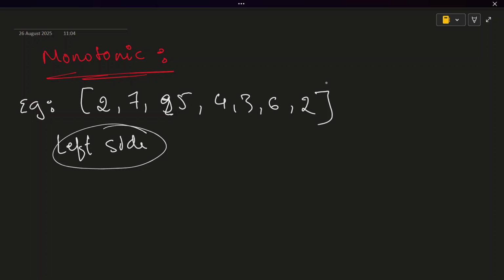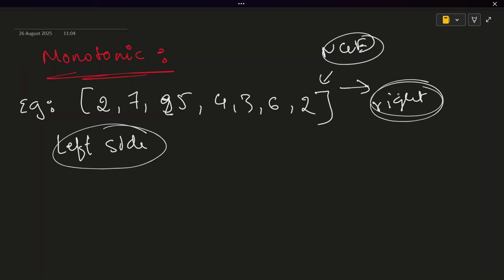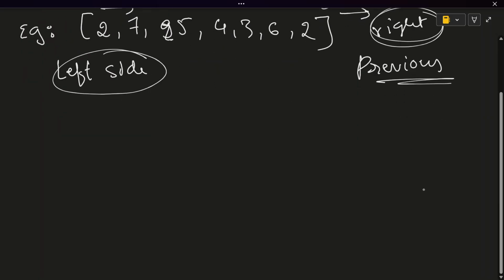Previously we were calculating on the right side for next greater elements. That time we started from the end, because in the stack we need to store the next greater elements of this right side. But here we need to move from left to right, because we need to find the previous greater. So let me take a stack for this.